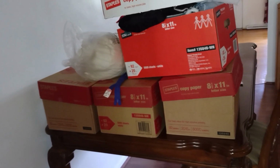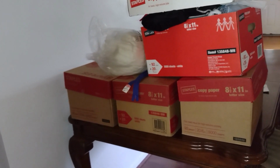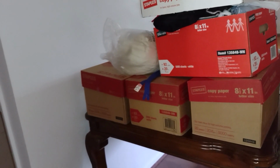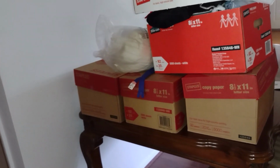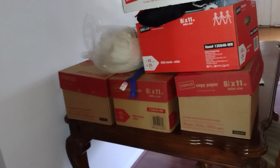Well, I've already taken out the trash, and I've already put the recycle stuff where it goes and the shred stuff where it goes, and I've put things away. But this is all stuff that I'm going to gift away. I have 4 boxes of items that not only came out of that room, but this is just the stuff I'm going to be gifting away.